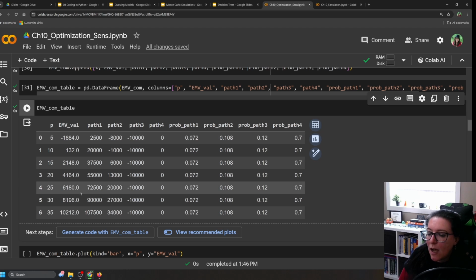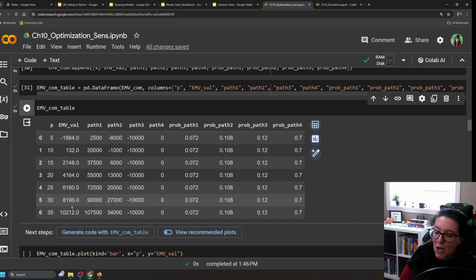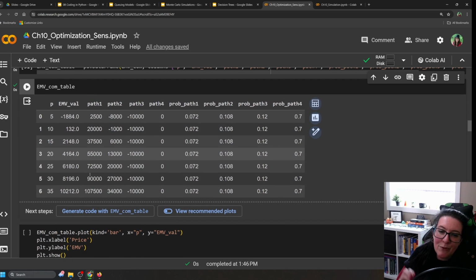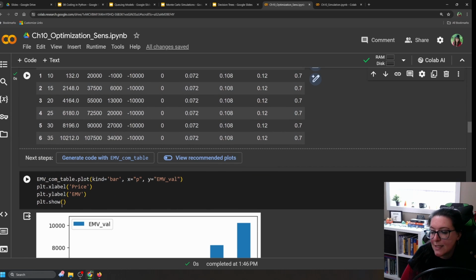And so we can look at the other end, because the other end, of course, is that if the price is much higher, you can see how much you would be making instead. Okay, so we're using this information and the sensitivity analysis to help us make decisions for our organization.